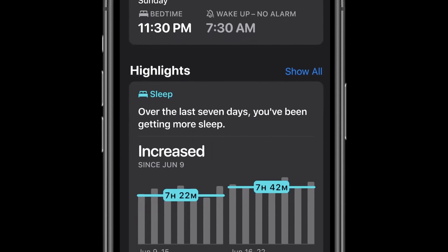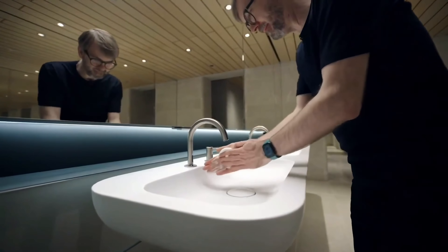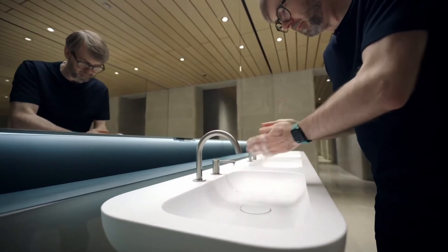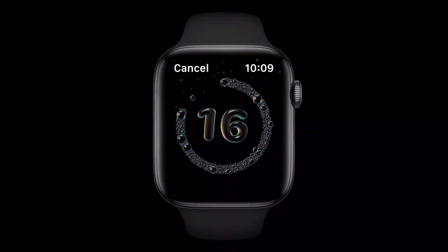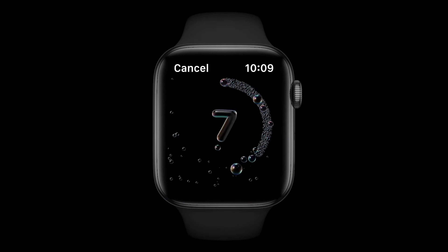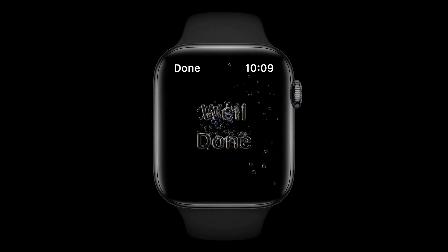In addition to sleep, there's another preventative care item that's so important, particularly now: handwashing. In watchOS 7, Apple Watch is the first watch to deliver automatic detection when you start washing your hands and sensing of how long you actually wash. During this, you'll get a little coaching to do a good job. You'll see a countdown along with haptics and sounds to make sure you wash as long as you're supposed to. If you pause early, there's a polite note to keep washing. And when you're done, you'll see, hear, and feel it.